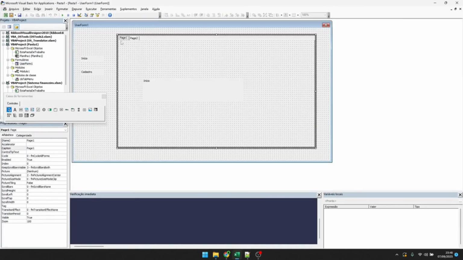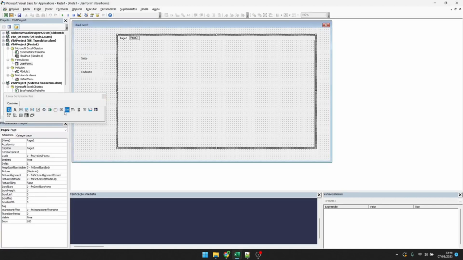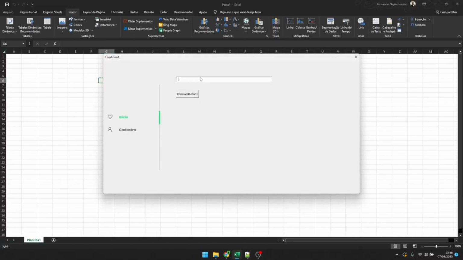Here I can put a button here. I could put, let's assume, just to give you an example, a bigger button, for example, and then my project will already work. So you have option 1 here, which would be the beginning, right? With the button, you have option 2, which is the beginning of this registration option anyway. It will be according to your needs, right? And I can have a menu in a simple way.